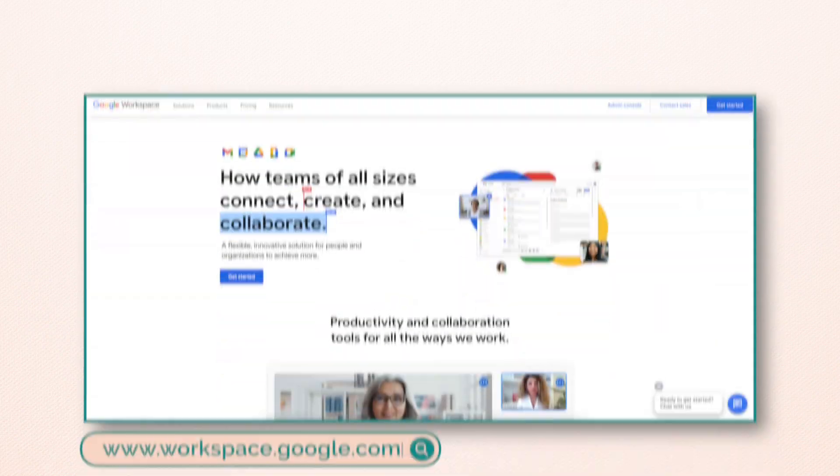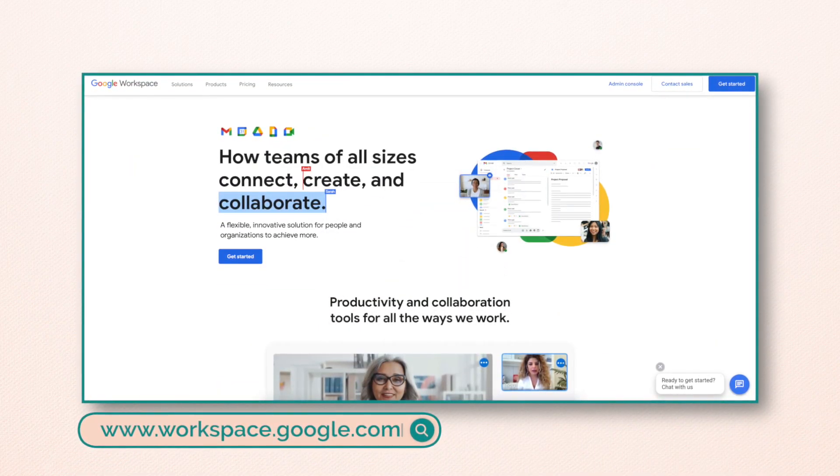The fourth big tool is the cloud — where are you going to save your files? We love Google Drive and the whole Google Suite. When it comes to storage, the two big ones are Google Drive or Dropbox. Pick one and actually use it. Make sure you are properly saving things, because part of being an online business manager is having an organized business yourself. Cloud storage is important because you're constantly sharing documents with clients, and when off-boarding a team member, you can easily remove permissions — which is why we love Google Drive.